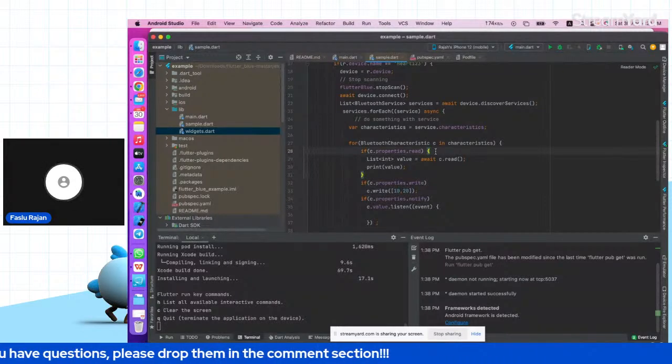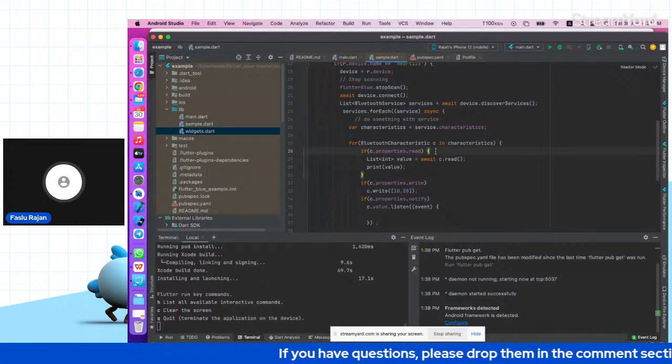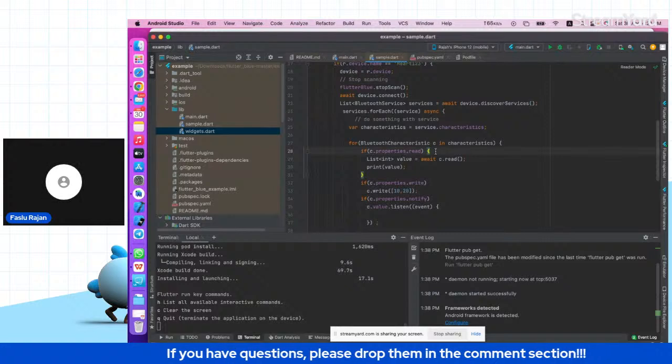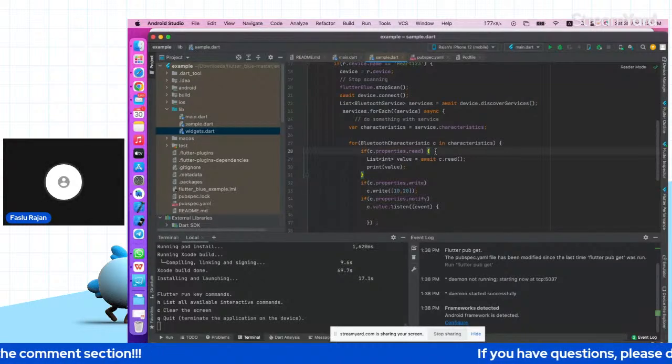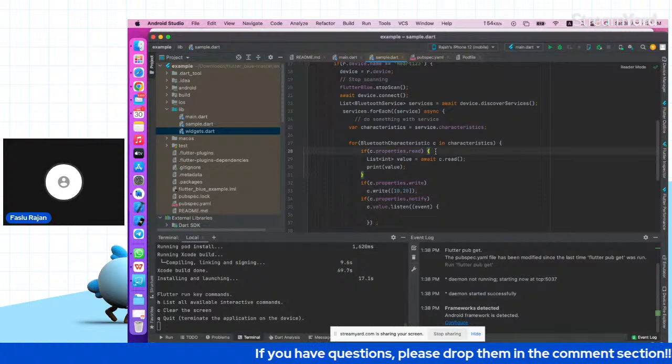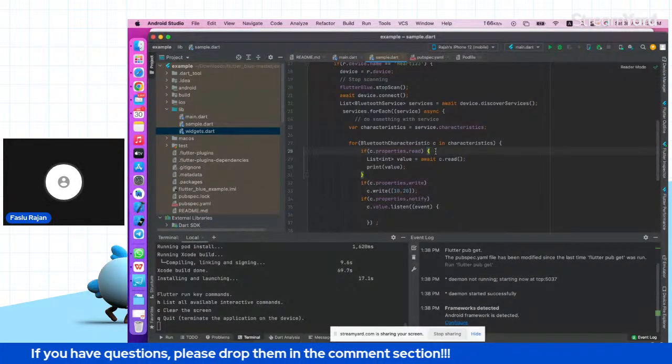That's a read only characteristic. Let's say that's an IoT device. We can control that IoT device from our Flutter application, which means we also need read and write. Let's say we need to start a function in the BLE device. We can write specific data from a Flutter application, the BLE will understand it and start the function. Here the characteristic is read and write.